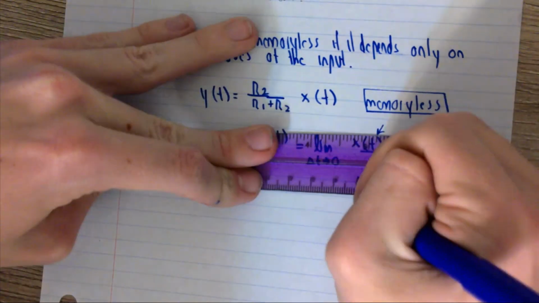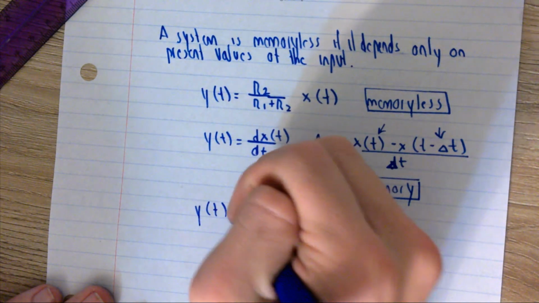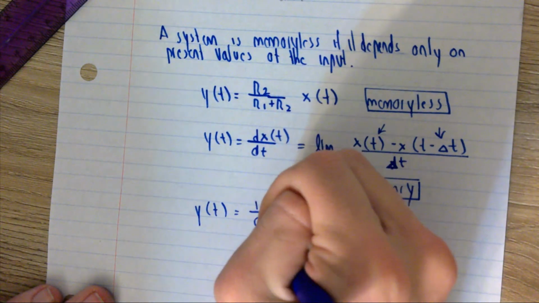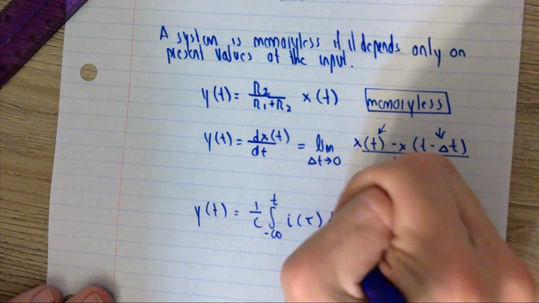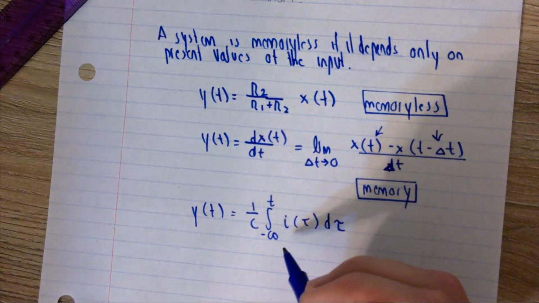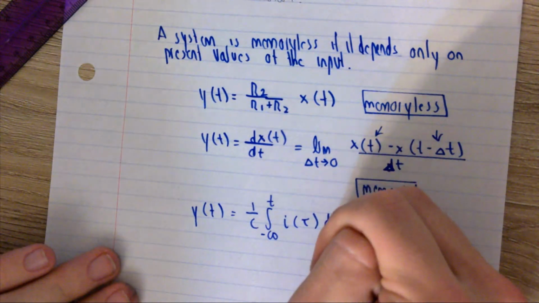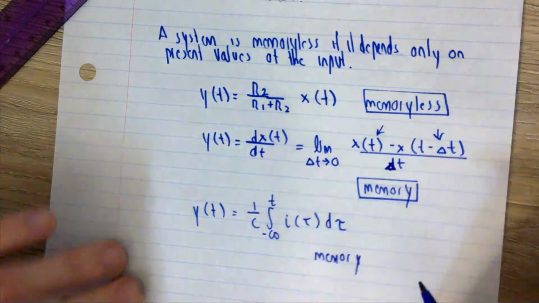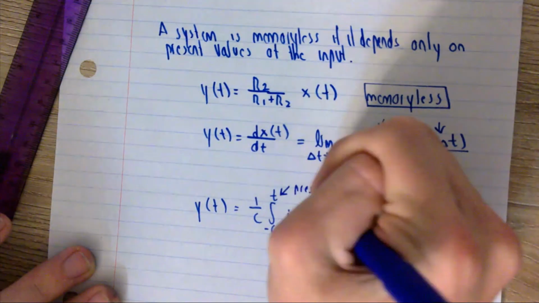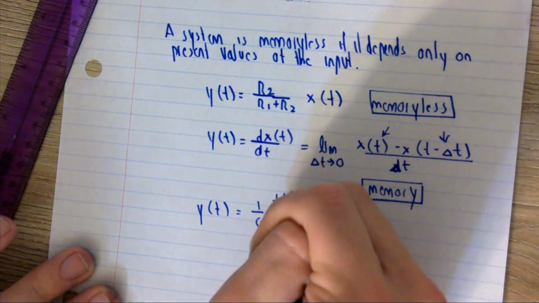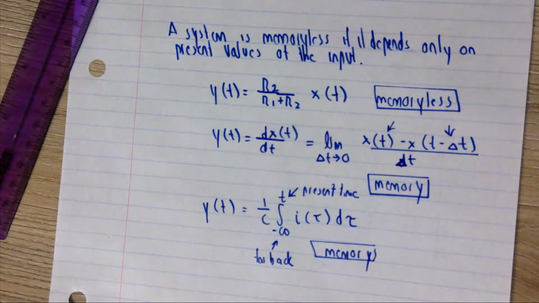The next one is the integral. If you think about this, it's going to take all the values from negative infinity, so all the past, to the present time. So this is basically a system with memory, because it takes all the values from negative infinity to the current time t. So this is our present time, where this is very far back, negative infinity. Okay, so that's a system with memory, and a system without memory.